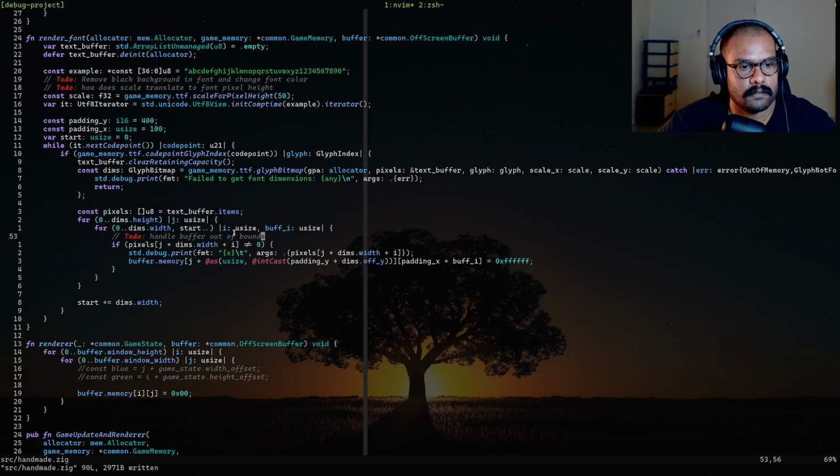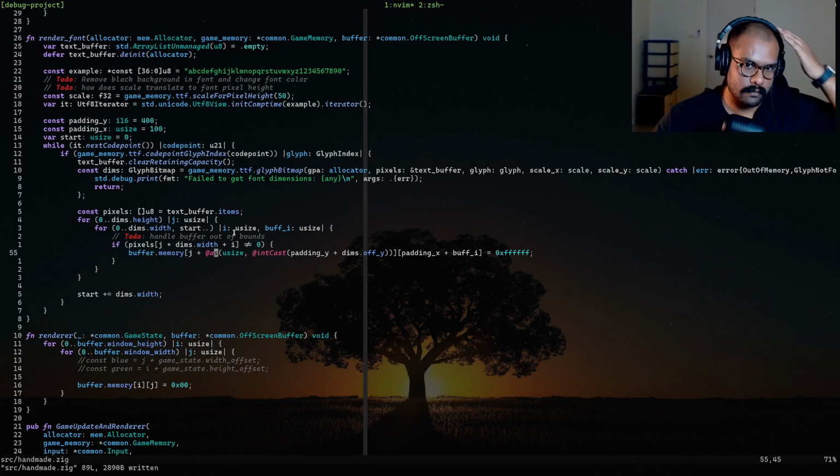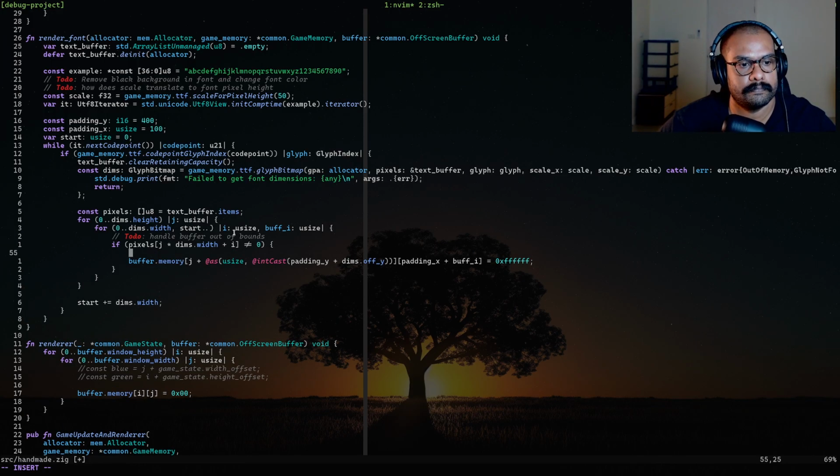Okay, let me get rid of these debug messages. Right hand side value is the font color.